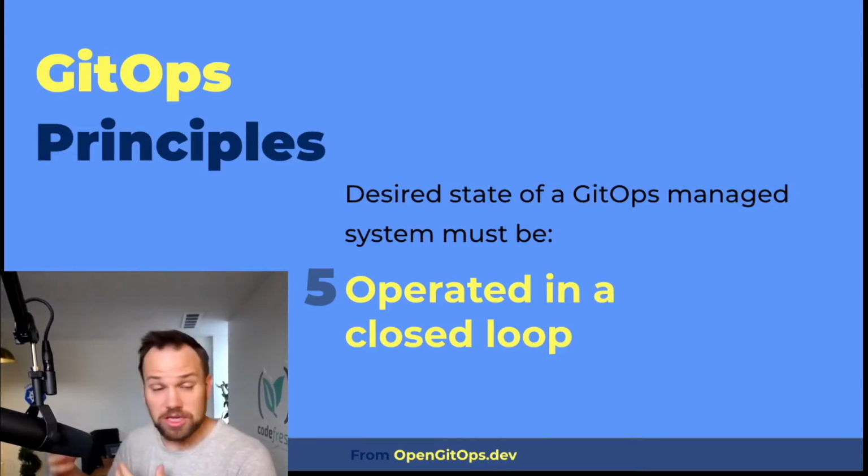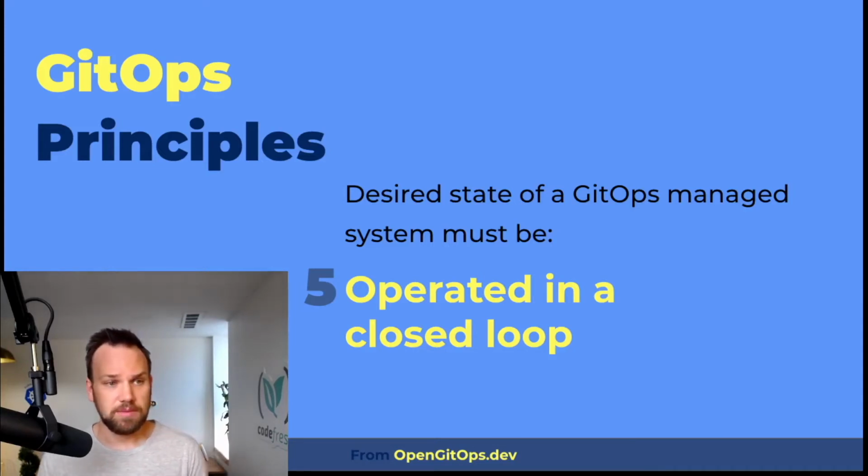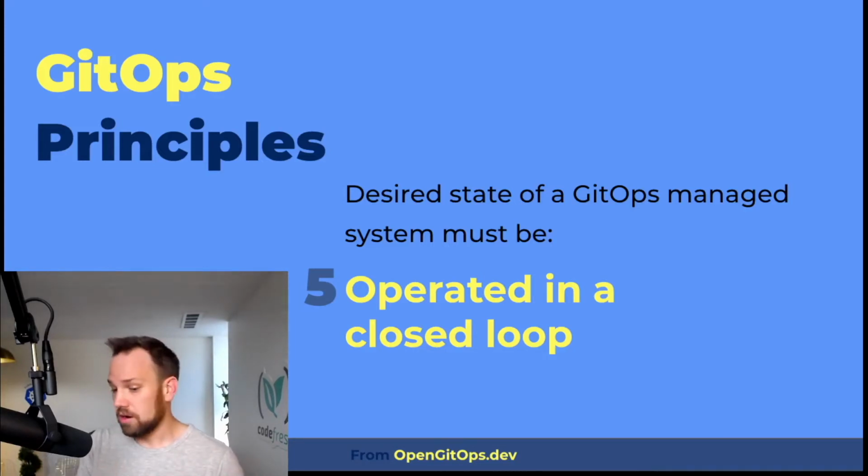One, it means that if something changes in production, let's say that suddenly nodes start disappearing from the network. You don't have any control over it. Nodes are going down. Under normal operation, this should trigger some kind of feedback loop that maybe causes alerts and things like that because we're actually monitoring the system. But operating in closed loop also means that people aren't connecting directly to our production environment to make changes. They are using Git. They're using this version control system. They're using their declarative versions to make those changes and only those changes.